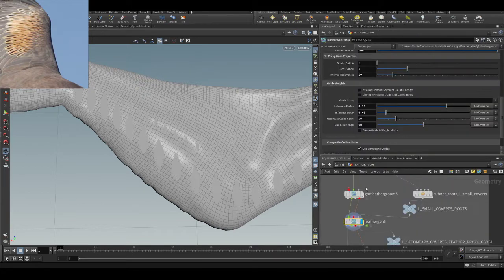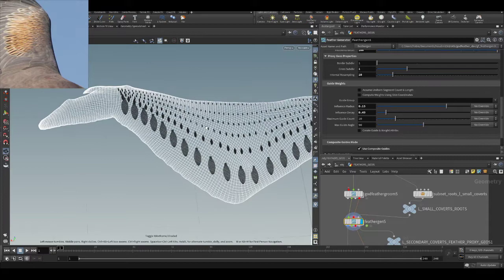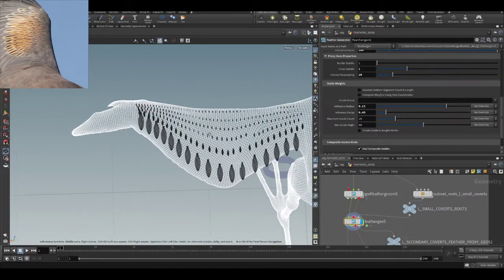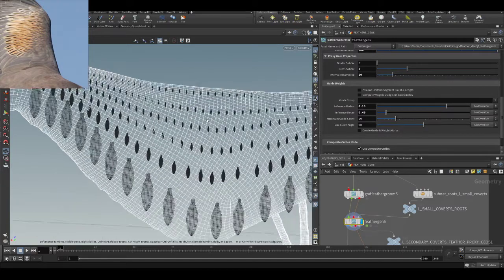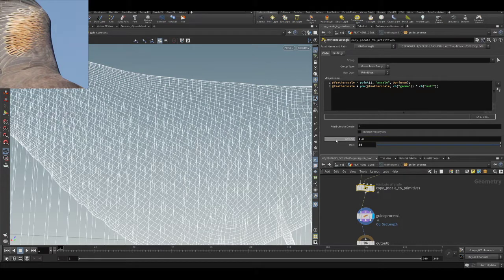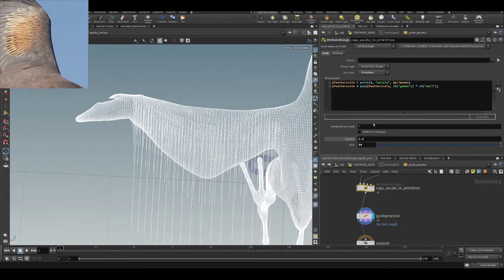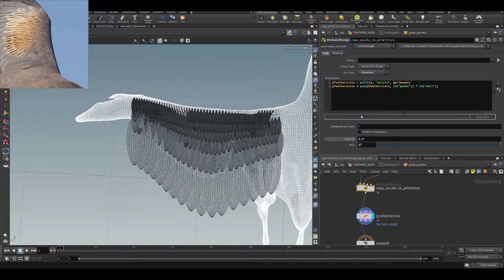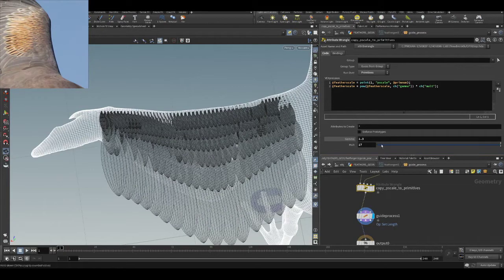If we go back to the feather geos now, we can see that we have our differences in sizes. Of course, now these are way too tiny, so let's go back here, and I think that something like 1.3 was okay, and now these are too large, of course, and let's reduce these. If you want a better visual feedback, of course, you can pin the viewport and you can work here, or you can pin the parameter interface and you can work here.